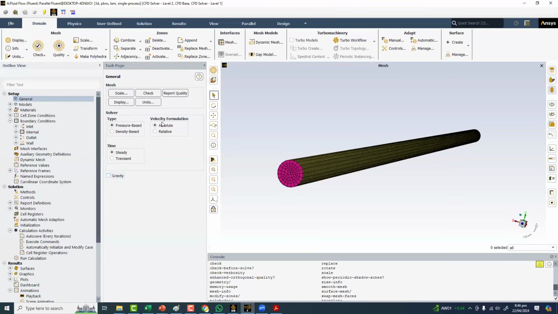Okay. So we can turn off the gravity. It's a steady state, pressure based. Pressure based and density based is what you choose when you go for these two methods. In the one case, when the density is not a function of the temperature, meaning density is not varying a lot, then we can solve this problem pressure based. Whenever you go for density based, density based means density is a function of the temperature. It's not always a function of pressure, but it's always a function of the temperature.